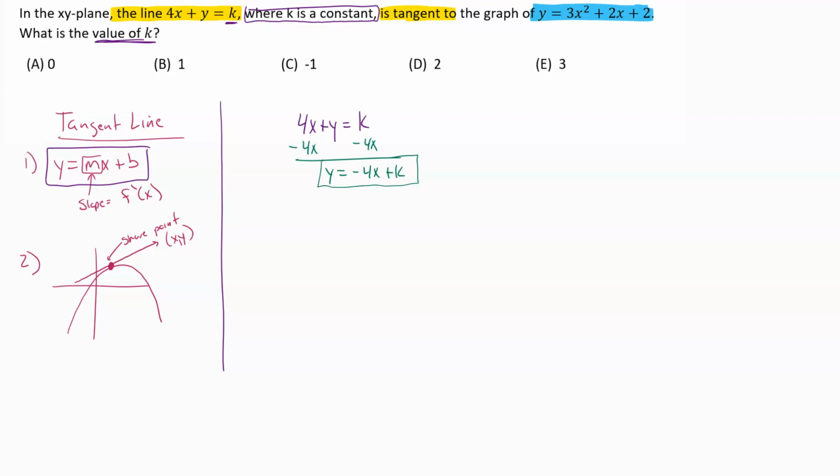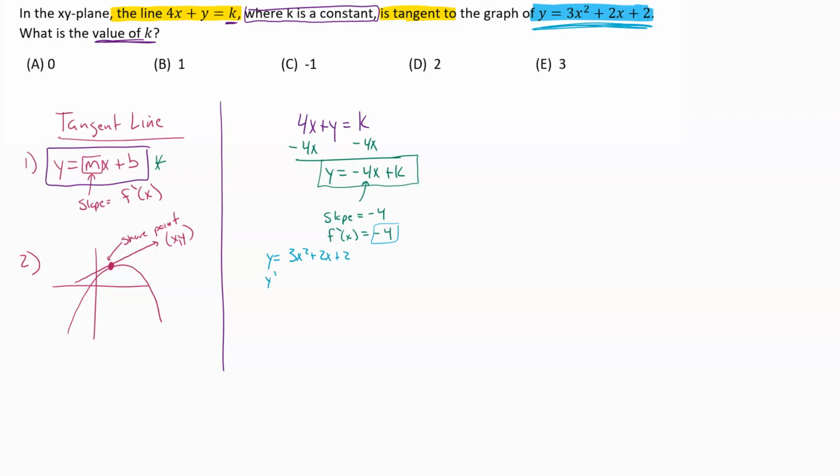Now I've got the equation of my tangent line that I'm looking at here. And so once I get it into this y equals mx plus b, I now know that my slope in this situation is negative 4, which means the derivative of my equation is also equal to negative 4. Now we come back and say, well, I have that equation. So if I take the derivative of that and set it equal to my slope, now I can find out what x is for this problem. So the only thing I need to do is real quick take a derivative of this y equation.